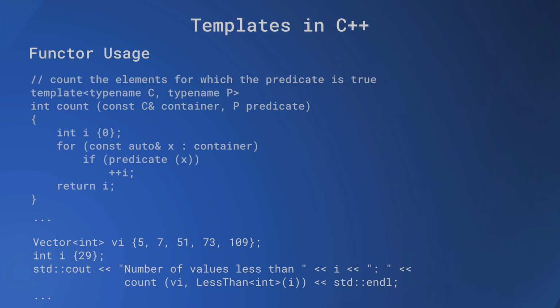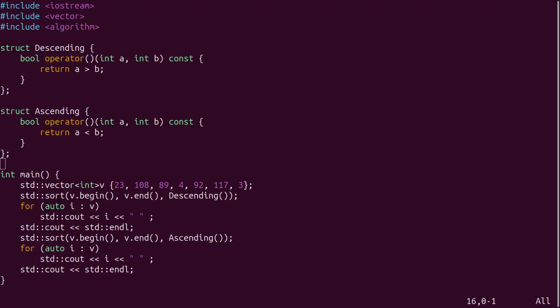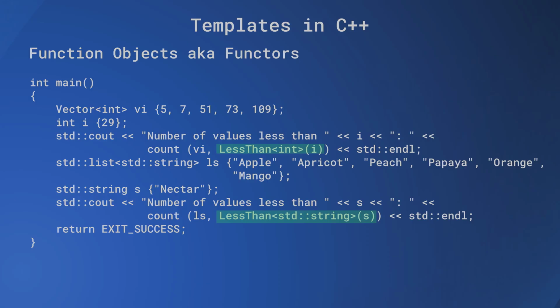The point is that functors are often used as arguments to functions, and they play an important role in the way the function works. For example, here we use the std::sort function for sorting vector v first in the descending order and then in the ascending order. Both descending and ascending are functors which are passed as arguments to the sort function. Back to our example, we have used a functor as a parameter to the count function. We set the functor state in the constructor. The functor state variables are integer I in the first case and the string s in the second case.